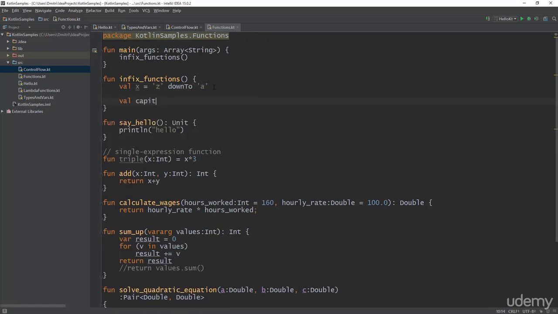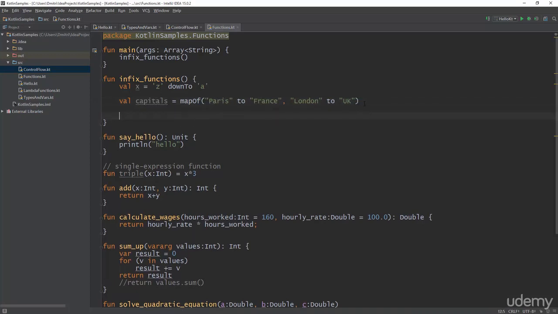Another example of infix functions is something like when you make a map. So let's say you want capitals of different countries of the world. You say mapOf, and then you say Paris to France and London to UK. And once again, this to here, it's a function, but it's an infix function. So it's a function which has a special behavior. In this case, the to function actually takes the left and right hand sides and turns them into a pair, which is subsequently inserted into a map.